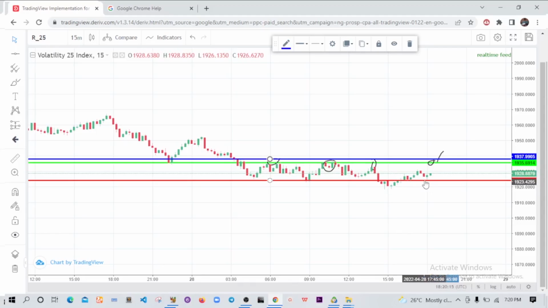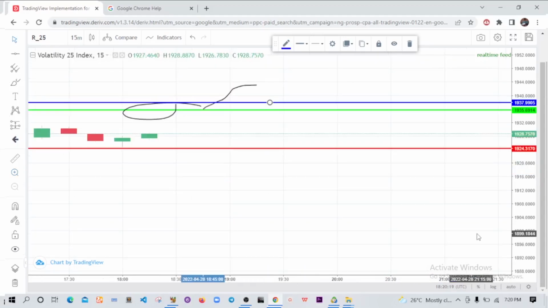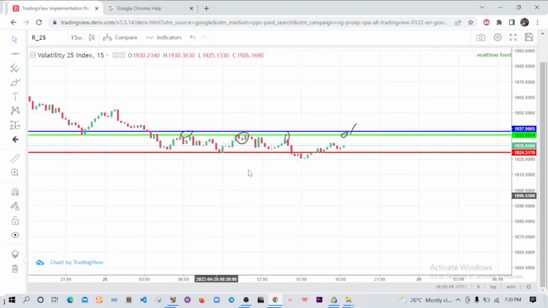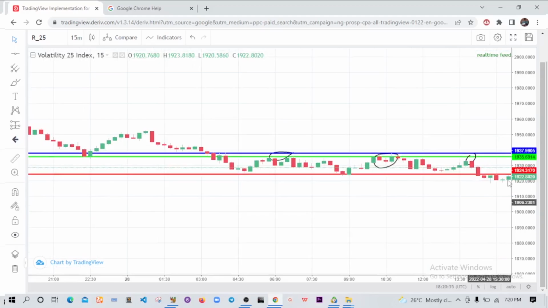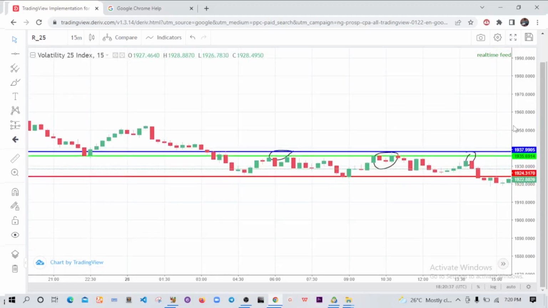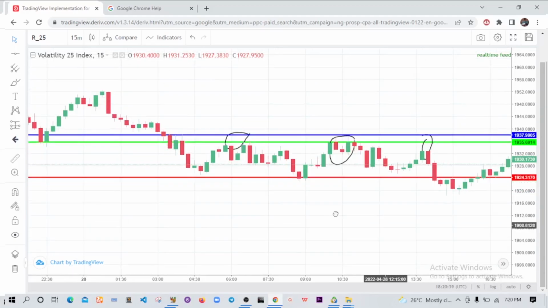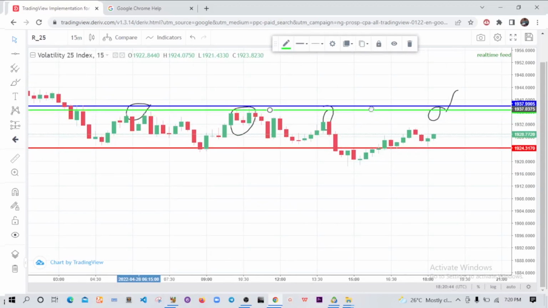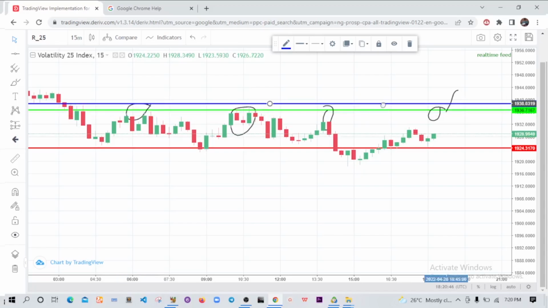Remember, I entered using this second signal, okay. After missing the first one, I entered using this pin bar candlestick pattern right here, which is a bullish pin bar. So now if you have missed this one, the second one is at our blue. After a breakout of this resistance level, I have to zoom in so that you guys can see clearly, okay. So after this point, that is where you will be entering another one, which is at this blue, okay.